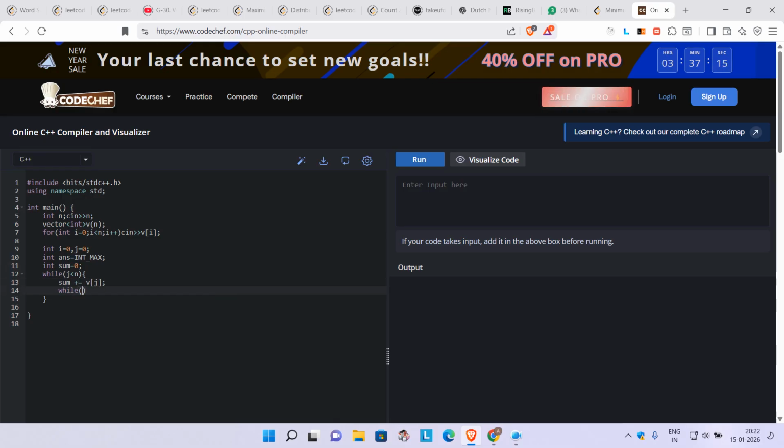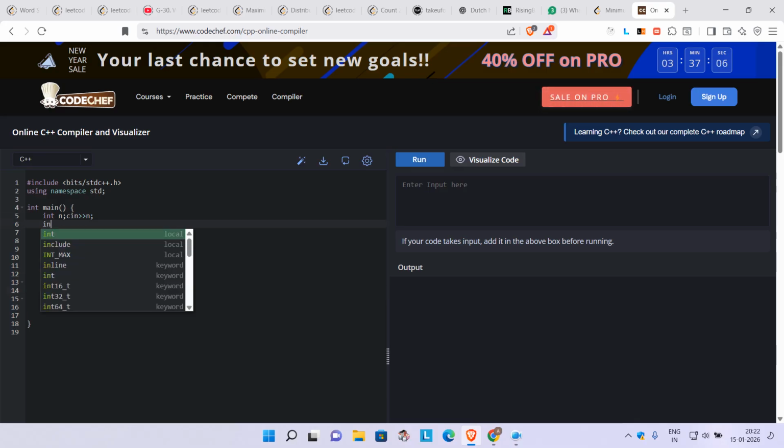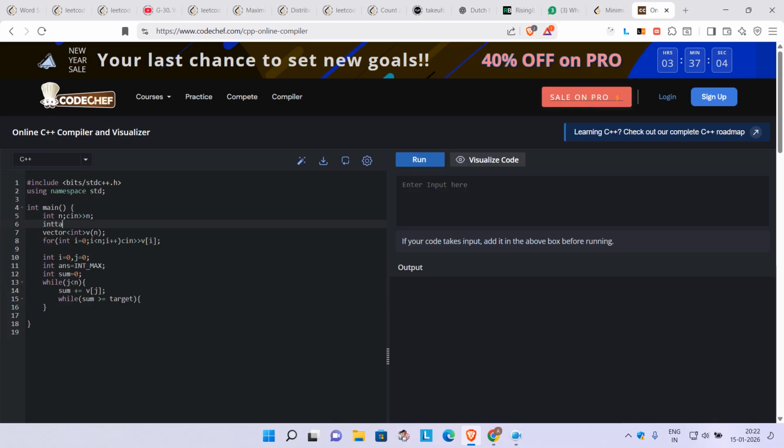If this sum is greater than or equal to target, what does it mean? First of all, I also have to take the target as input, then initialize the vector.